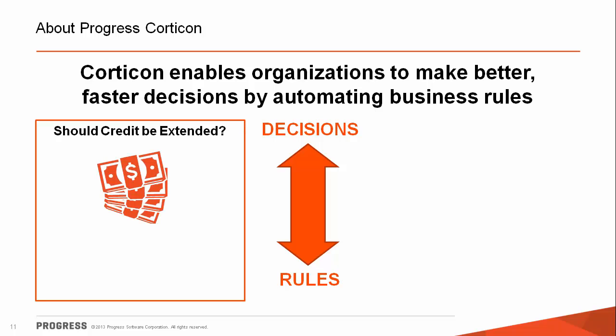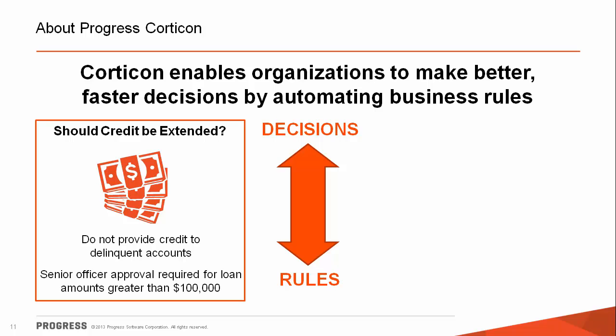So what's an example of a decision? Well, very often that's something that you can ask in the form of a question in a business encapsulation. If you're a financial institution, you might want to know, should credit be extended to a particular customer? Now, how you make those decisions, well, that's where the rules come into play. And those might be business policies such as you don't want to provide credit to delinquent accounts. Or you may have more sophisticated rules that look at the amount of the opportunity, and loan applications for greater than $100,000 are going to require senior loan officer approval. Now, that's a sort of binary decision of do we want to extend that credit and possibly how much credit do we want to extend.